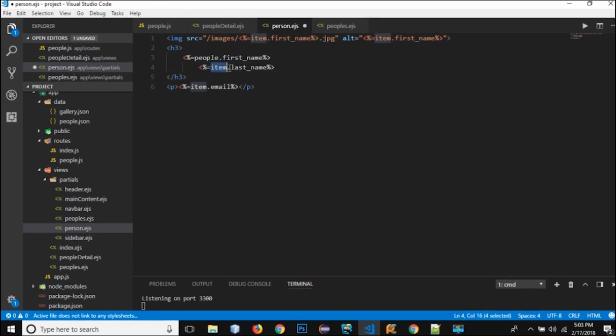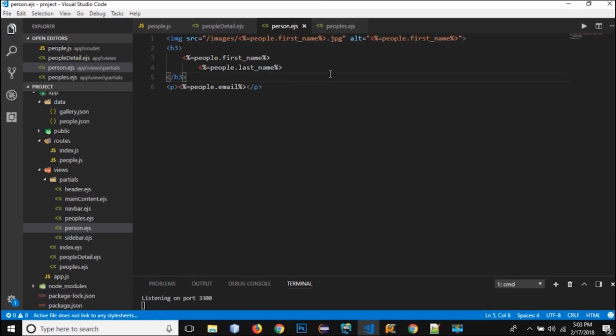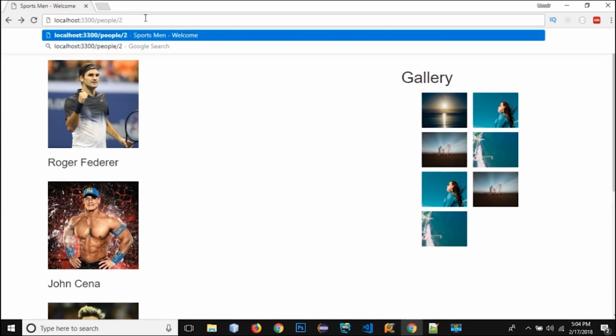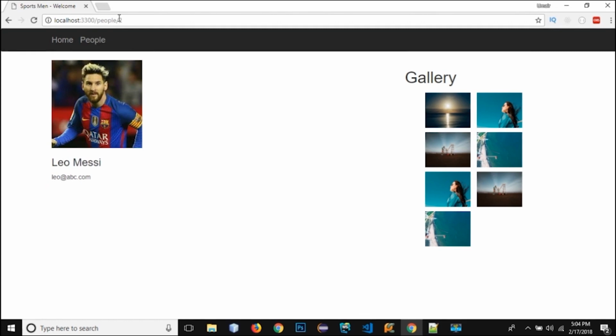So let's copy and paste it everywhere. All right, and now let's go to our browser, and if I navigate to a specific person, if I press 2, you can see that it is showing me Leo Messi, its email and the image.